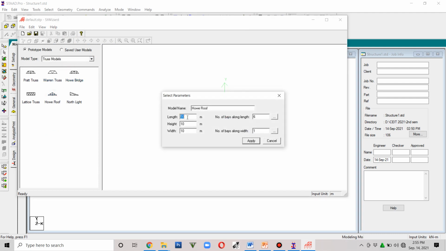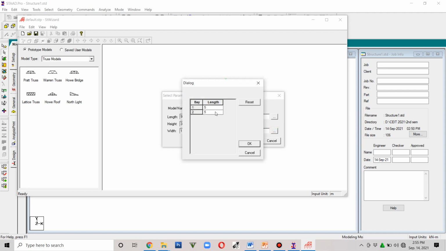So, this is the length, or the bottom chord span B. Okay? That's 9.6. Four bays. Height is 3.6. Width is perpendicular to the z-axis. So, let's say that is 10 and there are two. So, spacing 5.